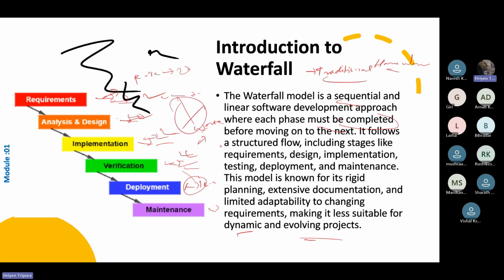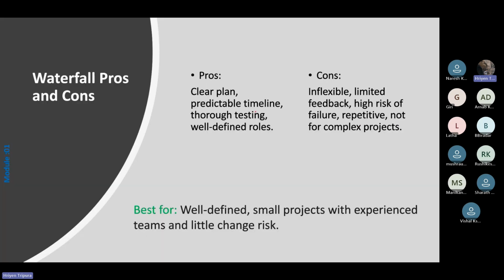It is not at all useful because nowadays, as we all know, we are working in a dynamic environment, and every single project will have different things evolving. We cannot rely only on whatever we understand at the start. It can be anything according to the requirement, they can change anything, right? So it can evolve anything. That is why using this particular waterfall model will be difficult for us. This is why we have to use other models. I will explain there also what pros and cons we have.